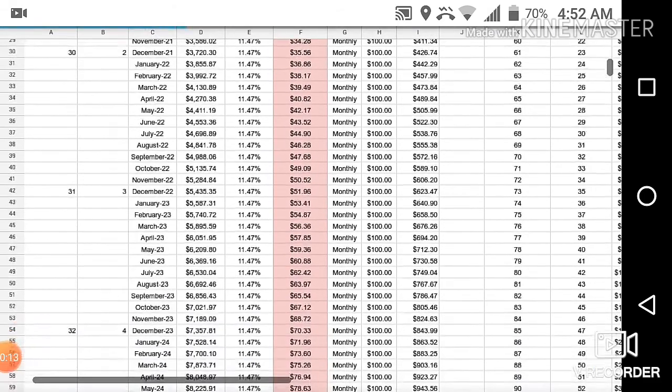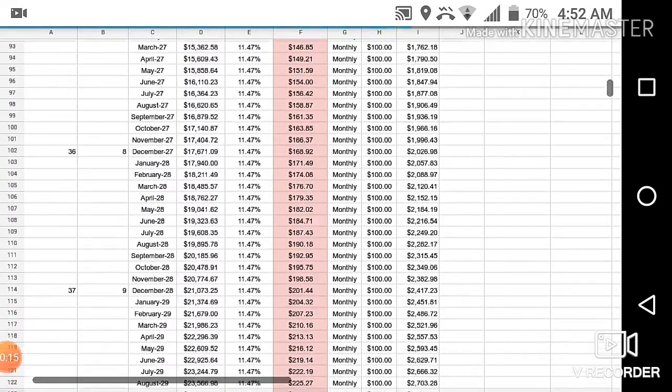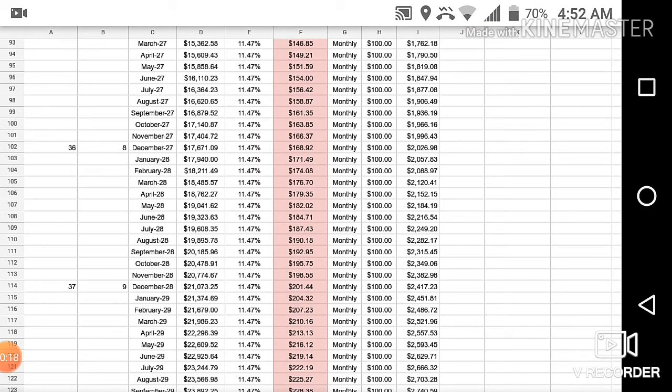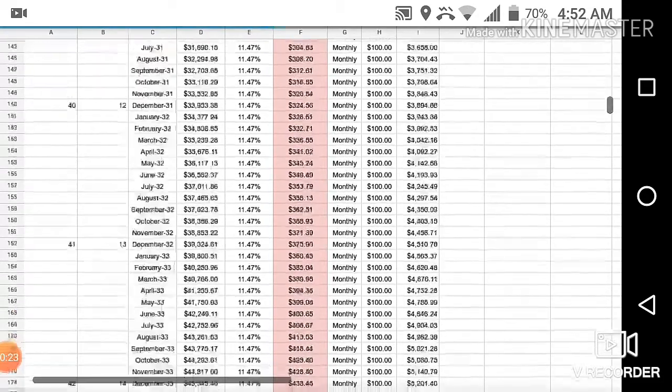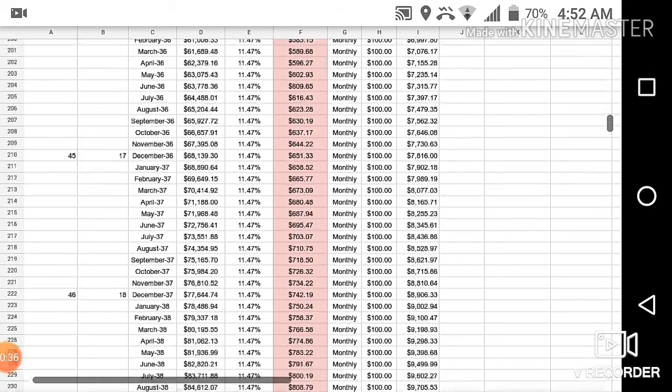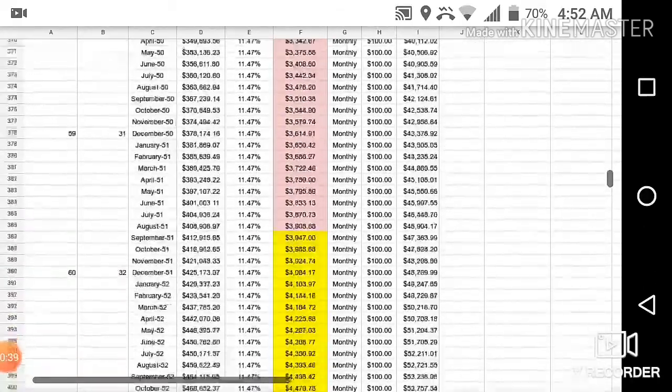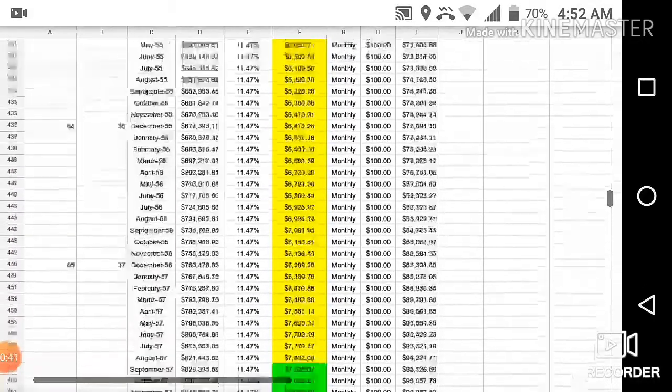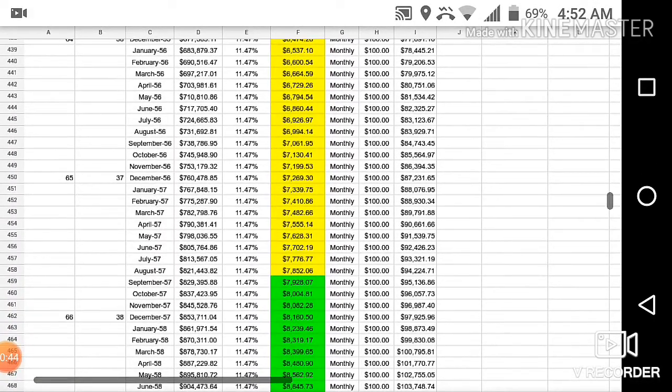But if we look down here, as you can see, it's month to month, and it'll tell you roughly, these are estimates, this isn't exact, how much you'll be bringing in each month based off of if I was just to continue with $100 per month deposited into my portfolio. And as you can see, it's going to take me a while. I am basically set up to retire comfortably at about my 66th year, roughly.